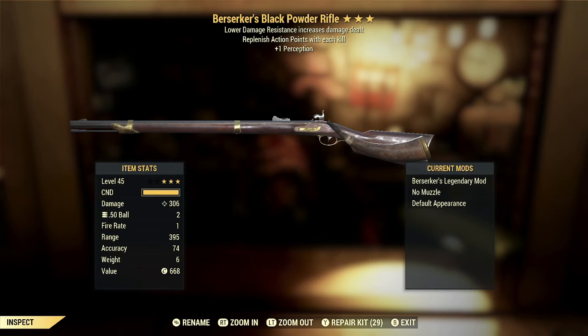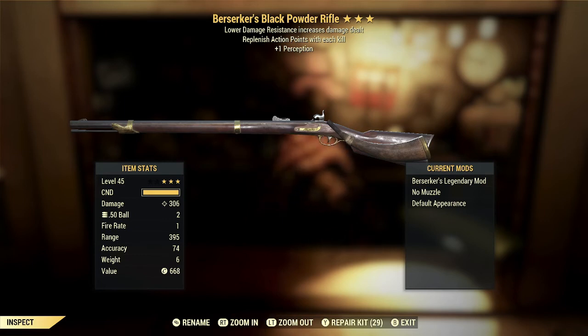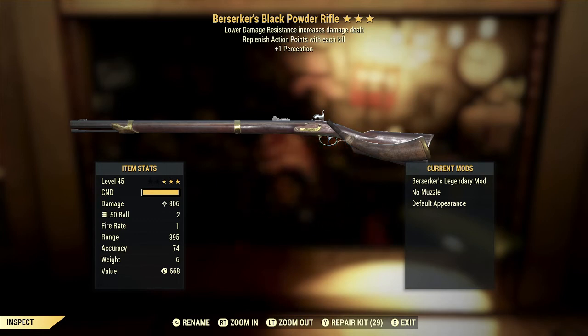The replenishing action points with each kill, again, that's a very good effect, but kind of like it being a bit lost on the bow if you drop out of VATS between every shot while you're reloading, it's going to be very similar here. In fact, it's going to be even more pronounced here because the reload animation on the Black Powder Rifle is going to be longer than the reload animation on the bow, so you're going to get more time for your AP to regenerate naturally if you do drop out of VATS between shots. So if you do it the way I do it, then you'll probably never run out of AP while using a Black Powder Rifle, so that 2nd star is really just not doing a whole lot for you.